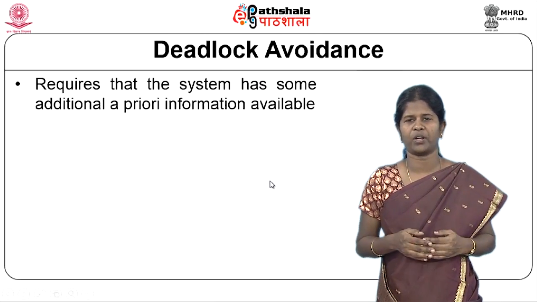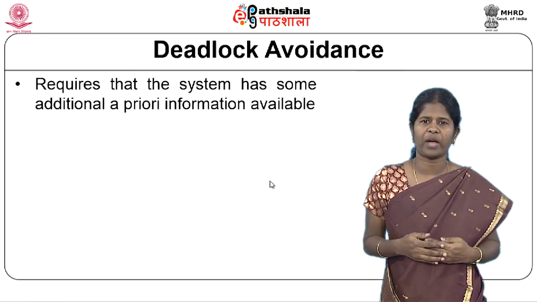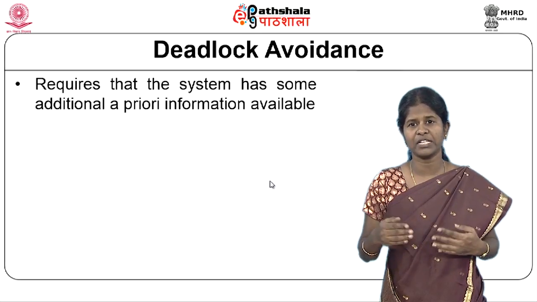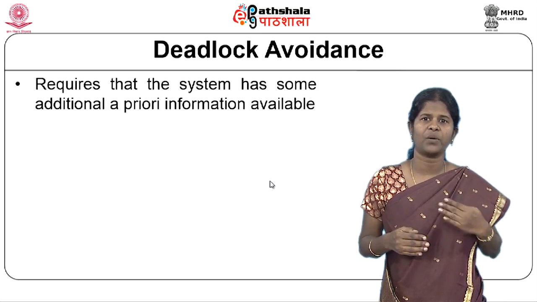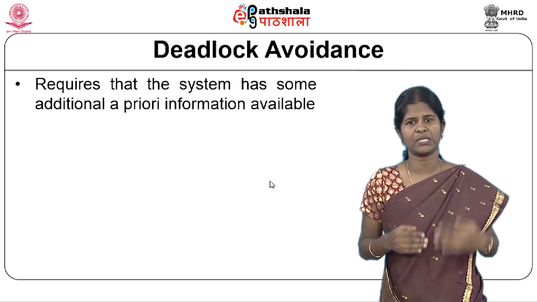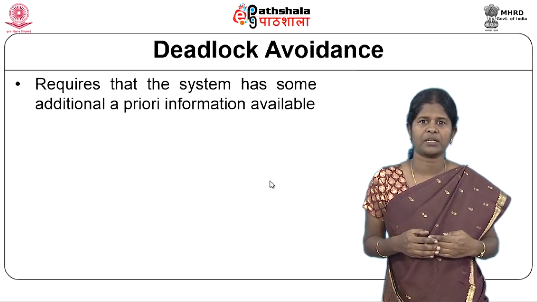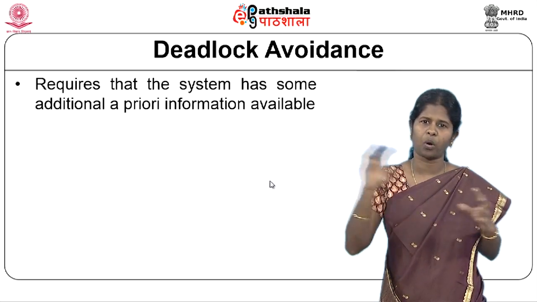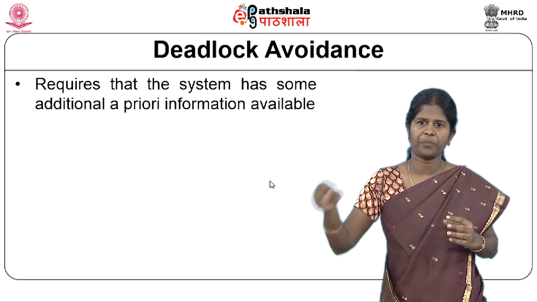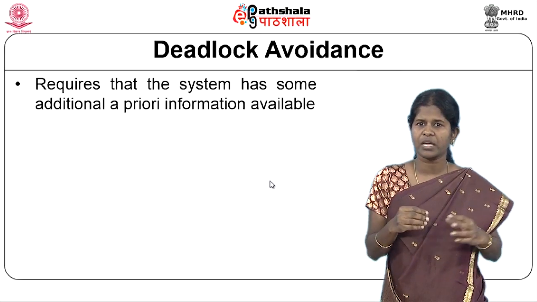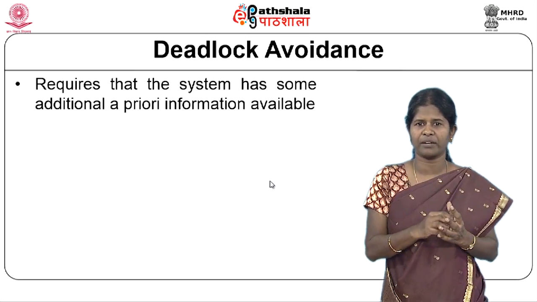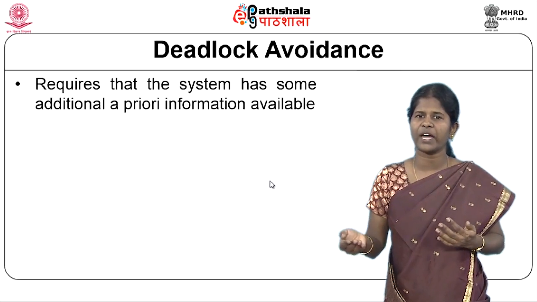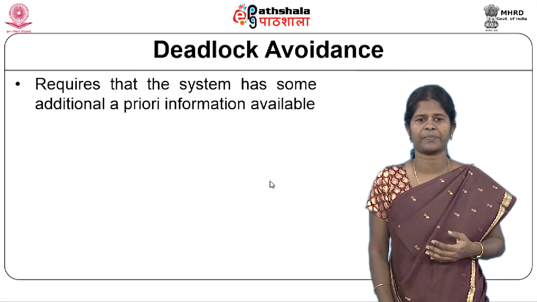So, to avoid deadlocks, the system needs to know beforehand what will be the requests for each and every process. Each and every process will have to tell beforehand that this is the set of resources I am planning to get during my entire execution. So, the system will maintain all this information about all the processes in the system, and whenever one process is requesting an instance of a resource, it will look into all this information that it got earlier, and then based on that information it will decide whether it can satisfy the request that has currently come from a process.